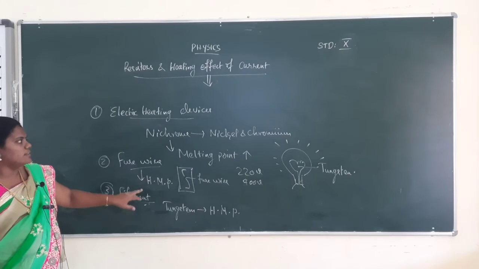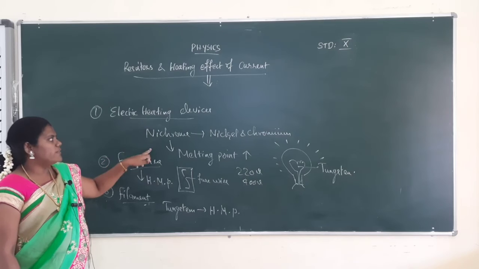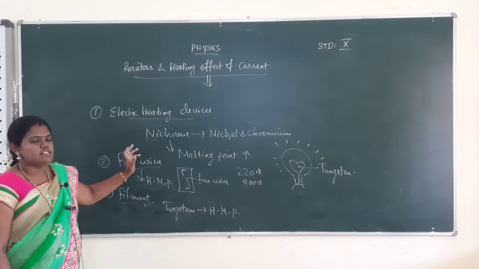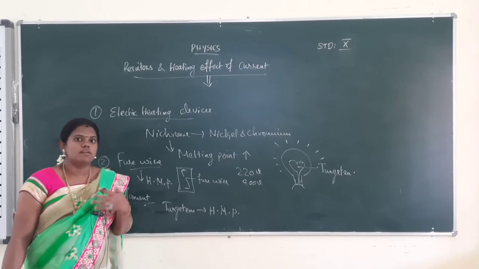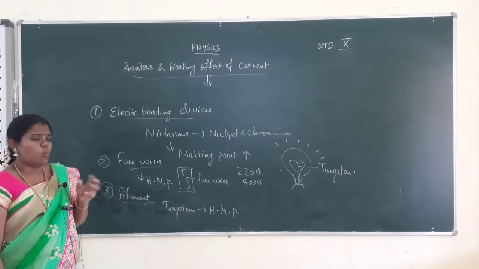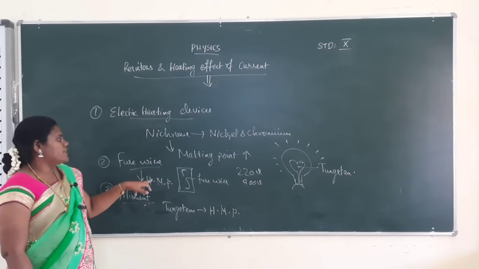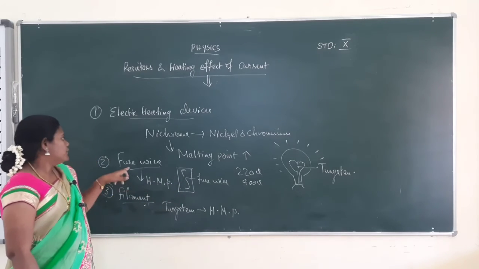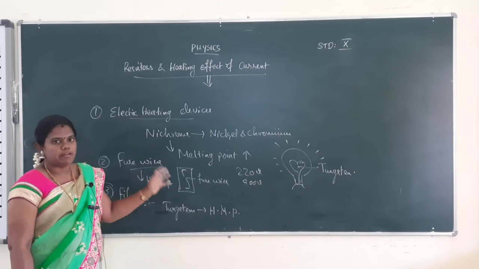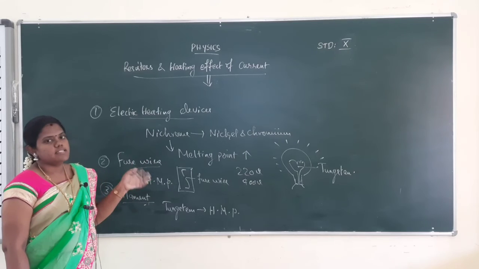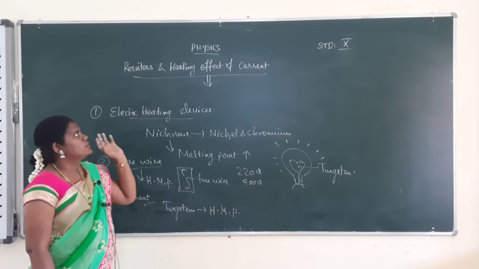So in all these three, when the current is applied on the devices, the device burns and heat energy is supplied, and that heat energy is used for some work. Okay, so nichrome is used in heating devices, the alloy of tin and lead is used in the fuse wire, and tungsten is used as the filament. The three heating devices have a high melting point and high resistivity, and are not easily oxidized. So those are the applications of Joule's law of heating.